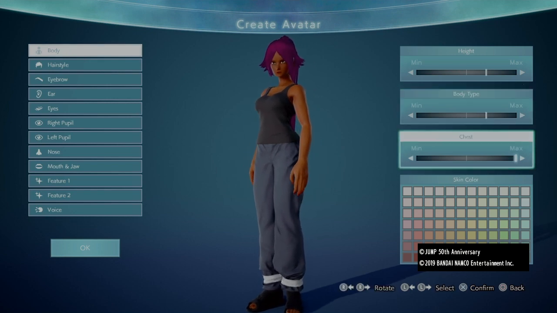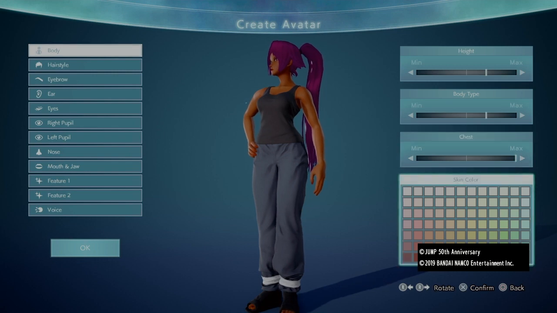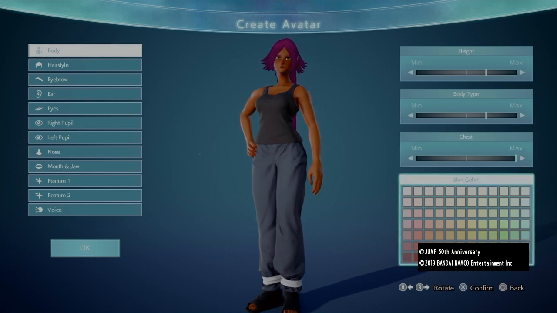And chest, we go max, boys. We go max. And for skin, 1, 2, 3, 4, 5, the fifth column, all the way down.